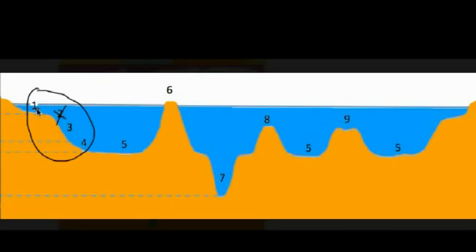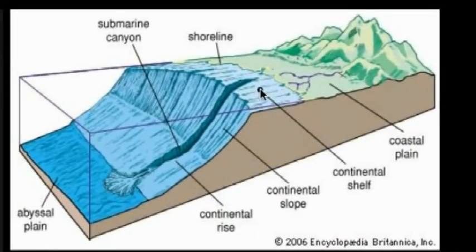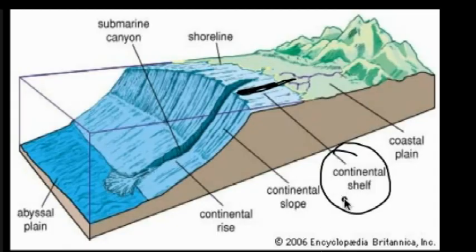But number 1, let's go ahead and take this area over here, and let's zoom all the way down over here to the right, because this picture summarizes everything we're going to talk about. This flatter part right here that's just under the oceans, this would be like number 1 in the diagram above. This is your continental shelf. Now the continental shelf is simply defined as the shallow extension of the continents that would be underwater. It's all continental crust, it's all shallow water, it's still under the oceans, and it's kind of where you start to make a transition from being in land to being into the ocean, but really you're not truly in the ocean yet. You're just kind of in that shallow transition zone.